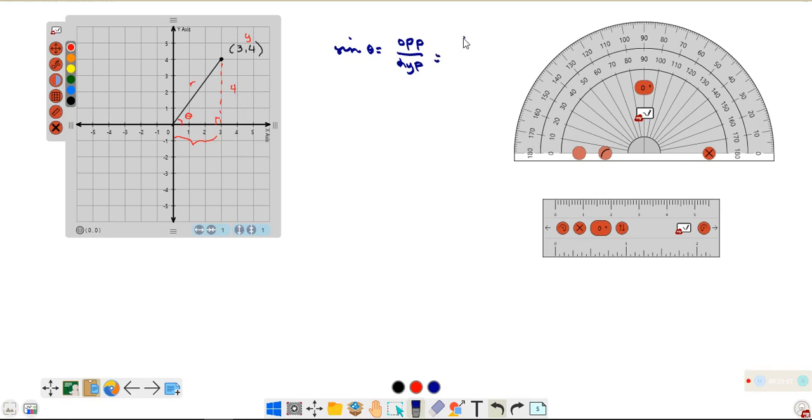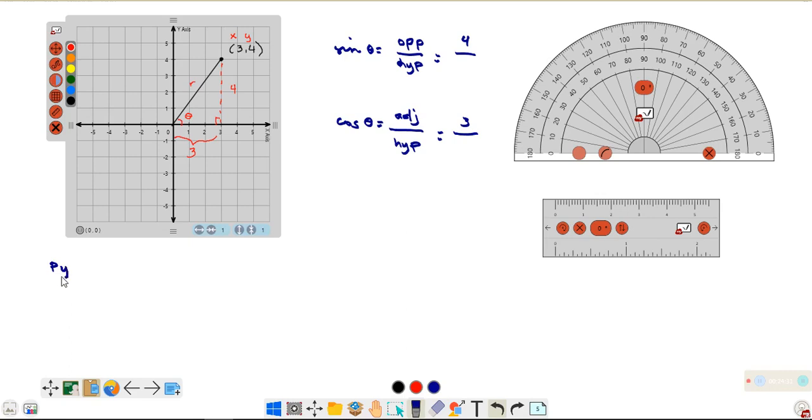So, we have 4 over the hypotenuse. We don't know the value of the hypotenuse yet. Punta muna tayo kay cosine. Tapos, after natin makuha si cosine, adjacent, yung taas lang, saka natin i-compute si hypotenuse. So, ang adjacent naman with respect to theta is this side. So, we have 1, 2, 3. 3 units siya. Or simply your x coordinate. So, we have 3 over the hypotenuse. Let's compute for the hypotenuse now.